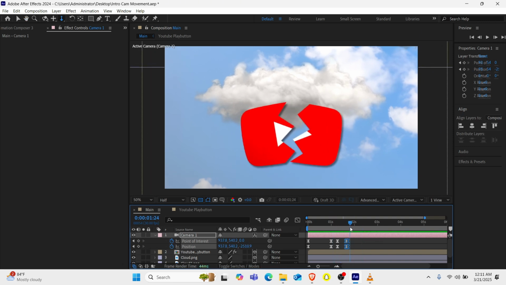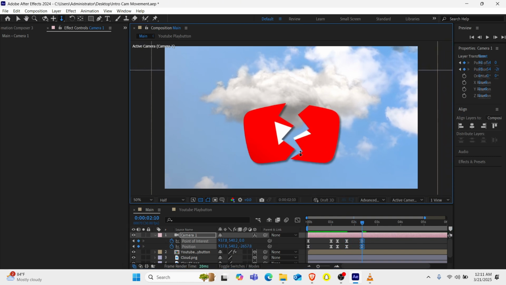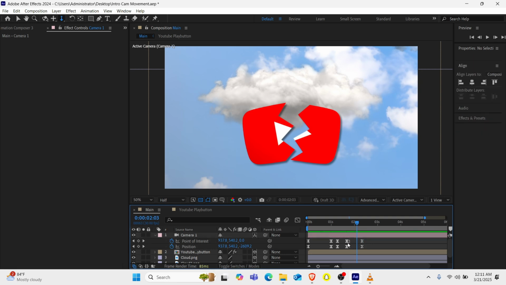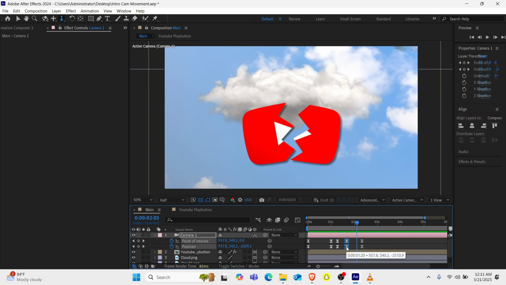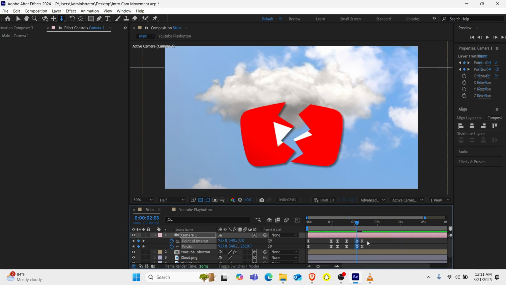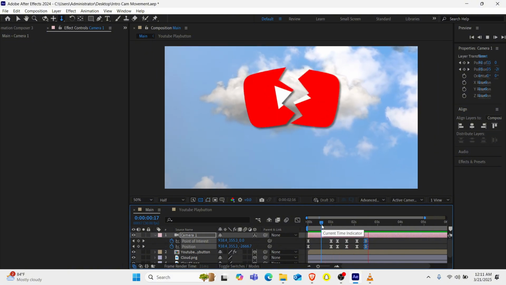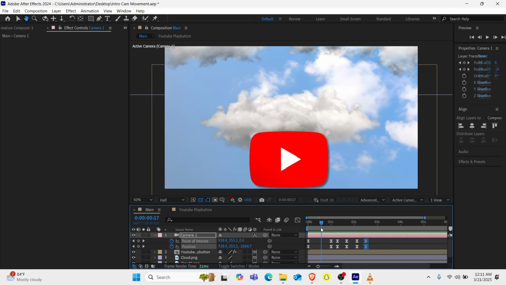When you're done, you can go back and play, or you can just see how it looks. I'll move a couple frames, then I'll use the tool to zoom out like this. So it zooms in and out. Now I'm going to go back to see where I must copy and paste the previous keyframe. I'll select this, Ctrl C, then Ctrl V into this. And now when we are done, hold Alt to stretch it out. So this is how it looks. After it zooms in, it zooms out also like this. It comes out.